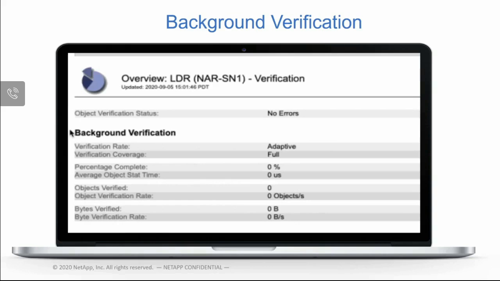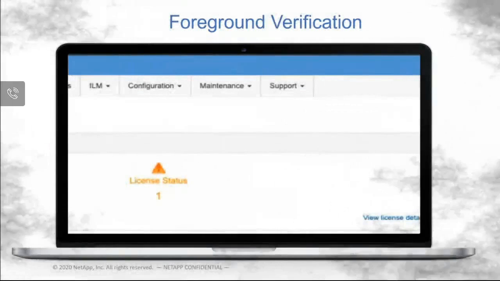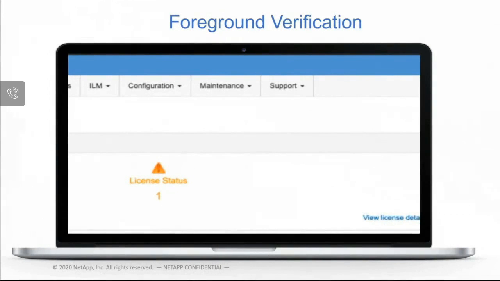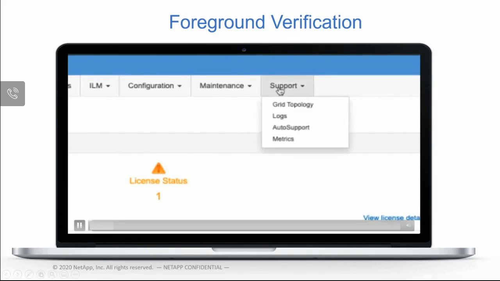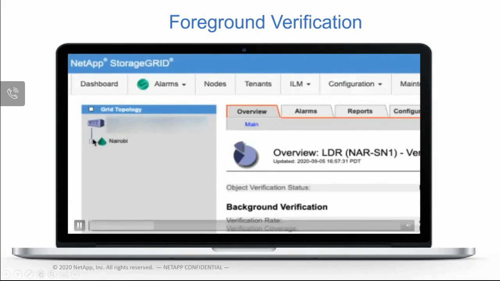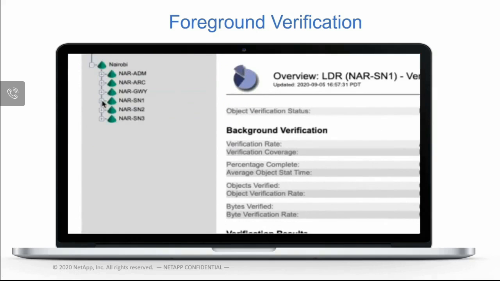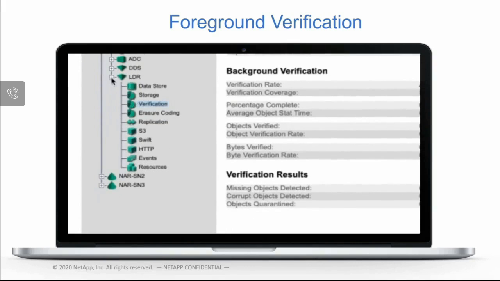DB. The second method of object verification is foreground verification. And this is not to be confused with that last slide with background verification. They actually do very different tasks. Although the following demo will show you that the foreground verify and the background verify live and coexist within the same realm under the API, they actually do very different tasks, right? So foreground verification will actually check for missing objects, whereas background perpetually runs and checks for corruption of objects, right?